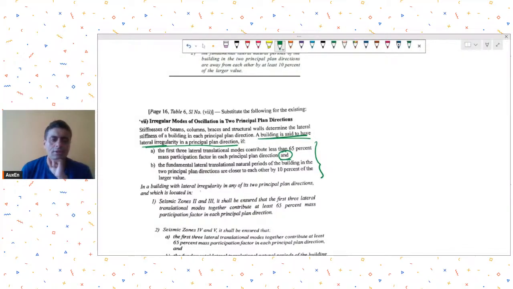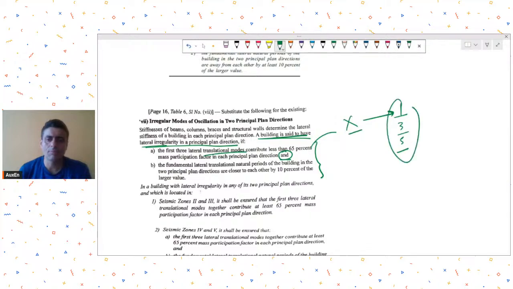The first three lateral translation modes contribute less than 65% mass participation. This means in x direction, let's say you have to take the first three modes. The numbering of modes may be 1, 3, 5, or they may not be in serial order, but the first three modes from your mode participation list, where you can see mass participation in x, that you have to pick up.